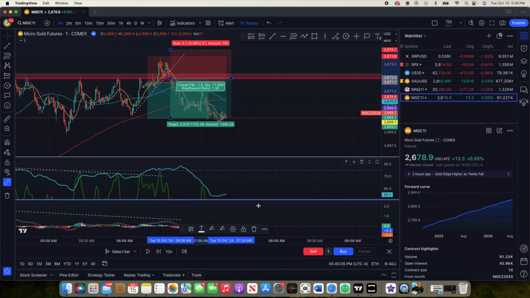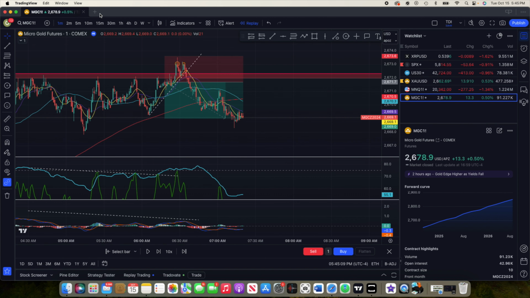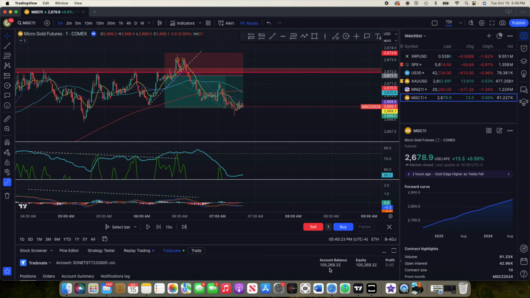So I just delete that. But everything worked out in my favor in the end. Like I said, I did exit early, which was all right. It still pocketed some money, that much closer to beating this challenge. And I'll show you guys right now, this is my account balance. I do have to reach a goal of $6,000. So it's slowly but surely creeping my way up there.